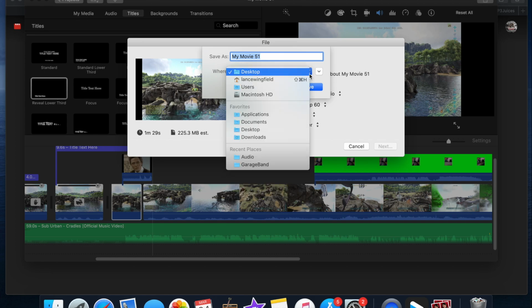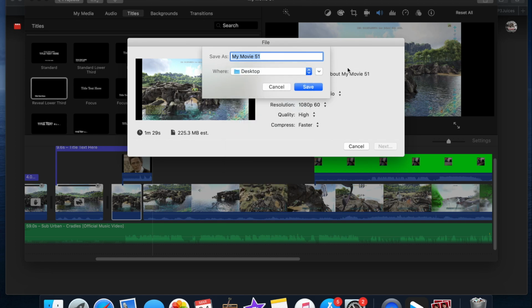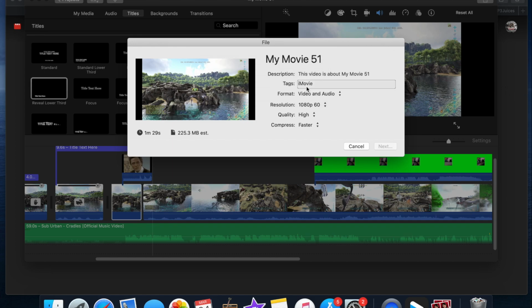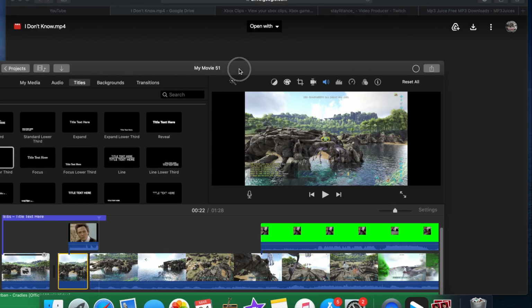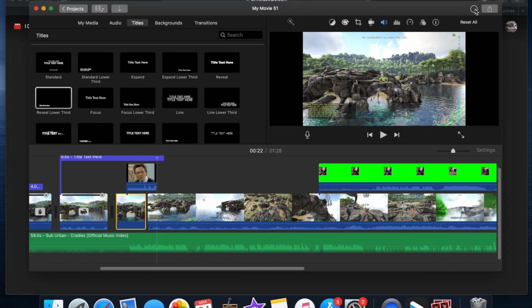It'll ask you where you want to save the file to. You could save it on your desktop, your files, your recents. I always just save it on my desktop, so as soon as it downloads, I see it right there on my screen. And then once that is finished downloading, all you gotta do is upload it to YouTube, add your ending frames.